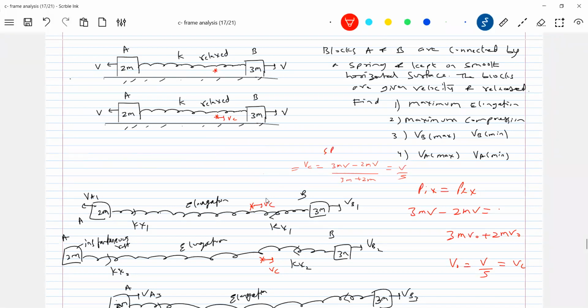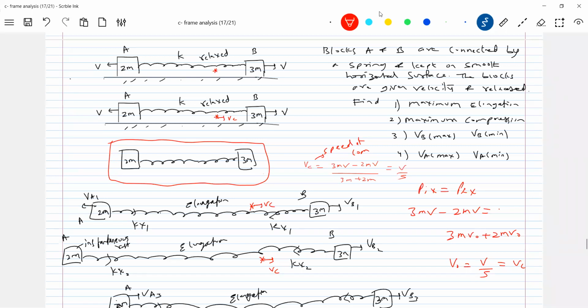Now the same speed of center of mass. Okay. Now in C frame, let's discuss the problem. What actually happens? How will they be moving? What is this in the C frame? For this, what we need is the velocity of the blocks. Now, how to calculate that? What is the formula?